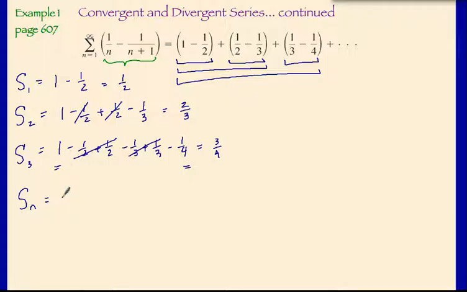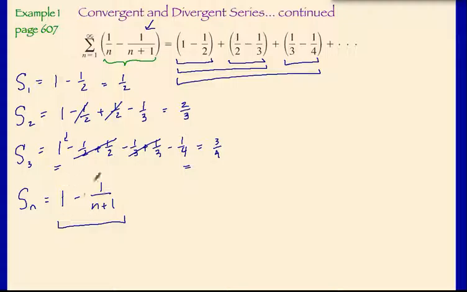So essentially what we end up with for our general term here is, I think we call it n. Wait, do we call it n? Or do we call it 1? I guess we'll just call it 1, since in this case it is 1. And then minus this term right here, which is the second piece of each term, 1 over n plus 1. This describes the general term. For example, when it was 1, we had 1 minus 1/2. When it was 2, we had 1 minus 1/3. When it was 3, we had 1 minus 1/4, and we can extrapolate that out to being 1 minus the nth term, which is 1 over n plus 1.